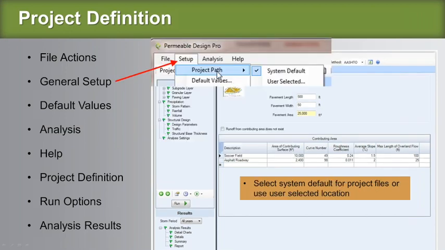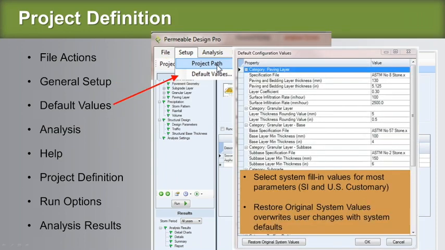So when you click Setup, it has a couple of things. It's got the project path, which basically says we're sending it to the default that we, as the software designers, have chosen for you, or you can put in a user-selected one and save it to a particular project file, a drive on your computer, a thumb drive, or whatever you like. So you can do this back and forth with these elements.